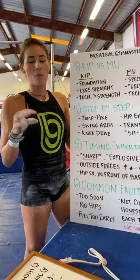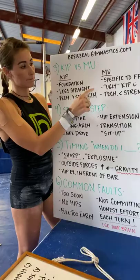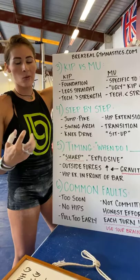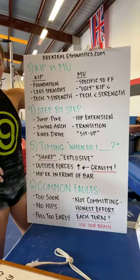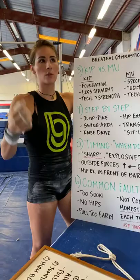Especially as compared to the bar muscle up. So the bar muscle up is pretty specific to functional fitness, right? We always called it, and don't get offended here, the ugly kip, just because like I demoed, the knees are bent, we're not going through those really full, beautifully extended positions like we do in gymnastics. We're kind of cutting off the positions, bending the legs, so that we can just get over the bar as quickly as possible, right? And it prioritizes strength over technique more so. It's like I just said, it's because in the bar muscle up, we're not gonna be swinging through the same big positions. They're gonna be scaled back as compared to what we do in the kip, which means if we scale back our swing in our positions, we're gonna have to rely more on muscles to pull us up and over the bar, okay?